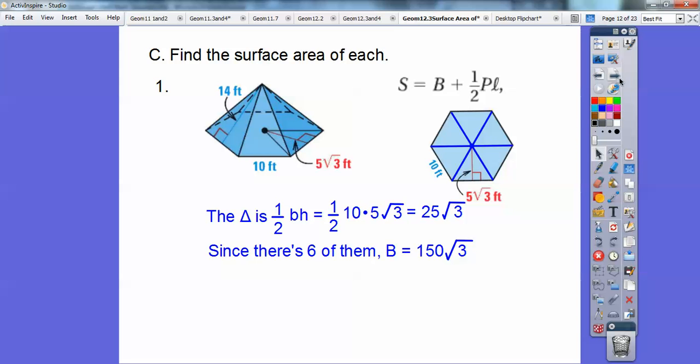That part's done. Now let's do the one-half pH. One-half p times slant height. The perimeter is ten, and there's six tens. So that's why I got the 60 right there. And the slant height is that dude right there. It's at 14. So I get 420 when I multiply all that.